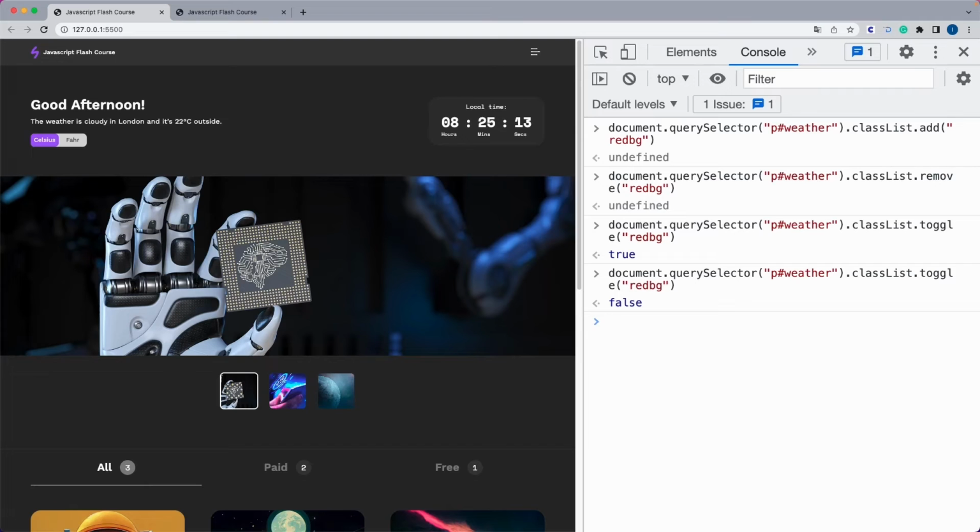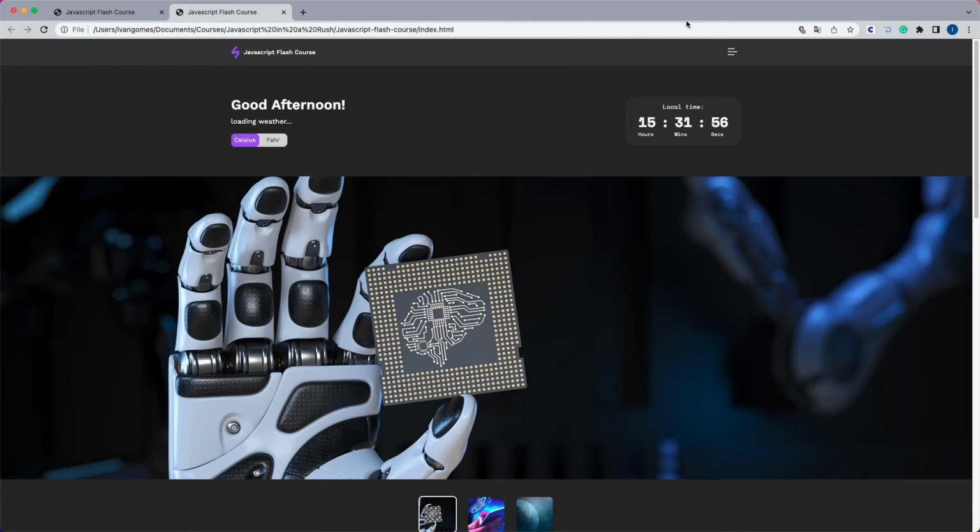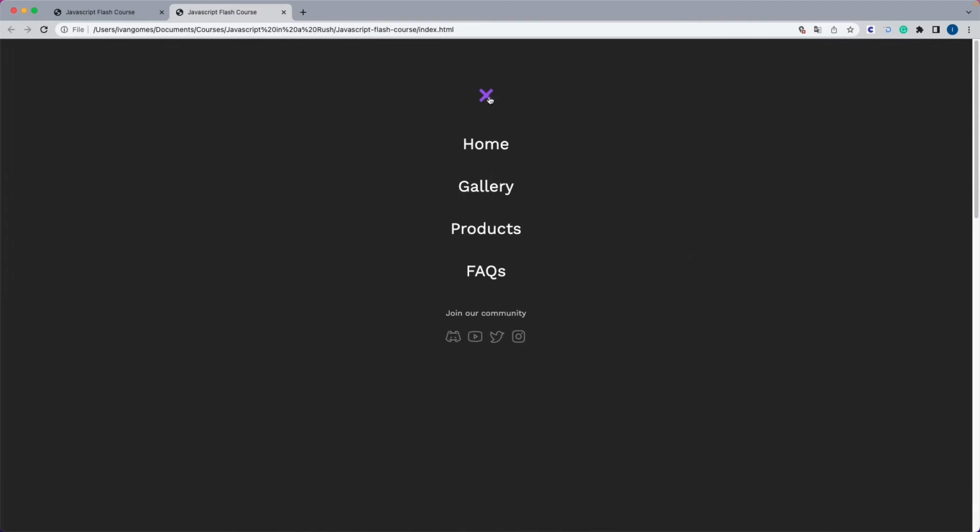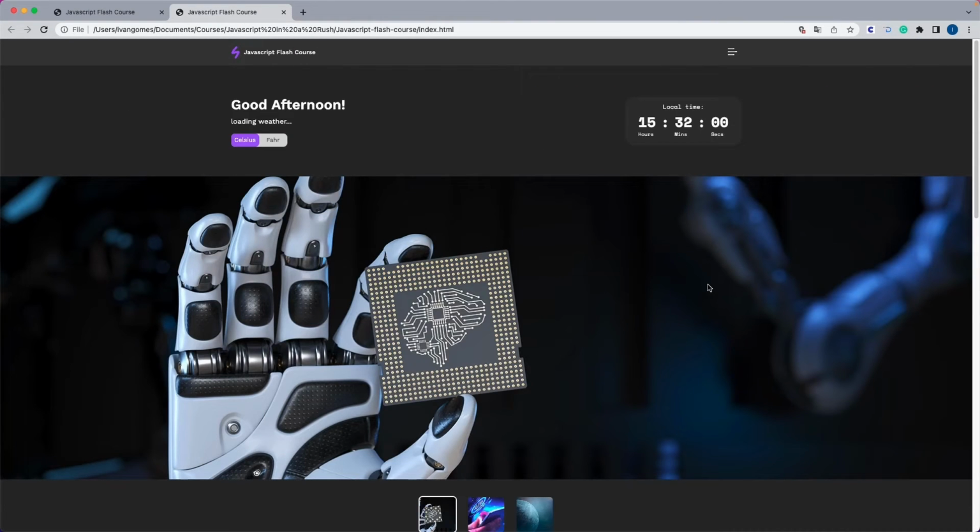So this can be very useful on some occasions because we want one behavior if an element has a class already, and a different behavior if the element doesn't have that class. So these are basically three methods we can use to add, remove, and toggle classes of an element. Now we are very close to learning what we need in order to make this work. There's only one thing that we still have to learn, which are events.